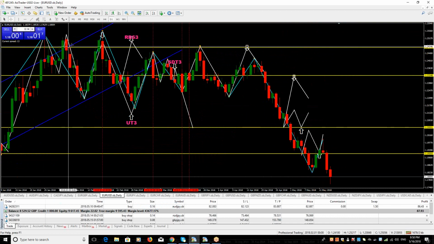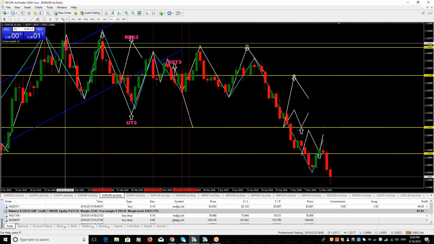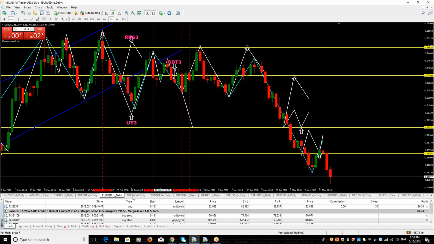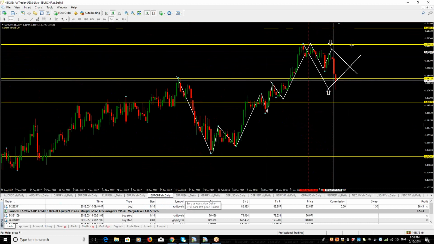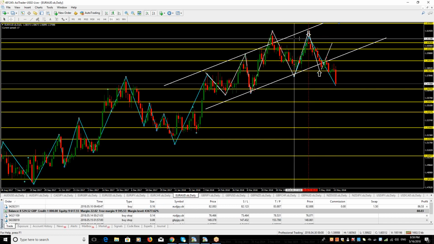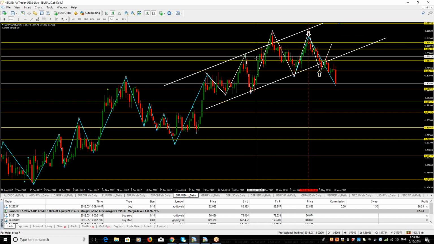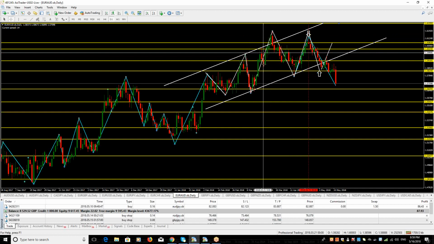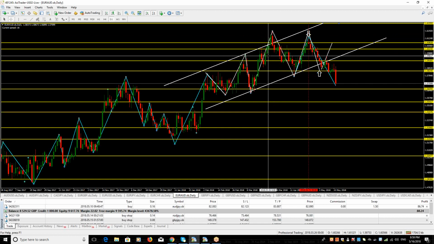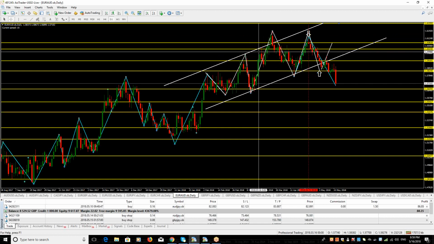But let's look at this region here, right? If you look at this region here, can you see this touch, that touch, that touch? So we've got lots of touches in the same area. So it has to be the same touch in the same area. So let's go to this one now. See, same touch, same area. Because we could also have taken a trade like this one here, in the same area as a double top. But what would have saved us here is the fact that we didn't get an engulfing or a pin bar. So that would have saved us there.